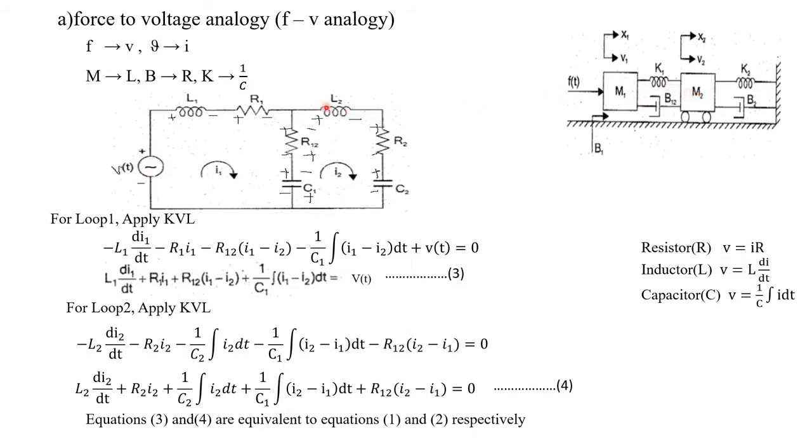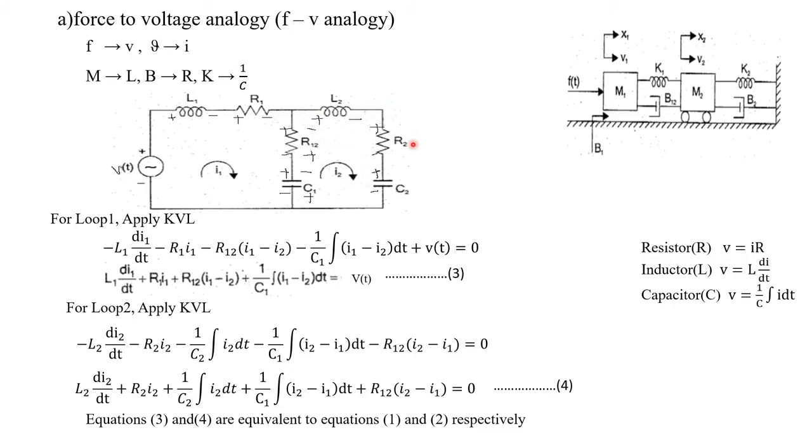What we have to do? Here we have to represent the voltage source. While writing the voltage source here, on the right side you have to put plus and on the left side we have to put minus, because in the loop we always take the current direction as clockwise. While taking the current, it should go out from the positive sign of this voltage source. So if you write the plus sign at the right side, then this rotation will match. Otherwise it will not match.